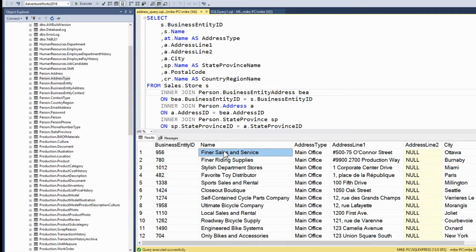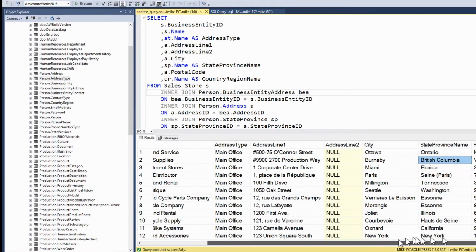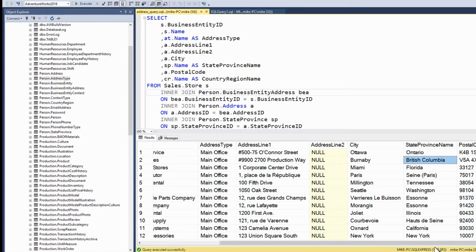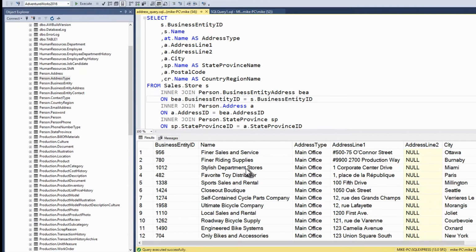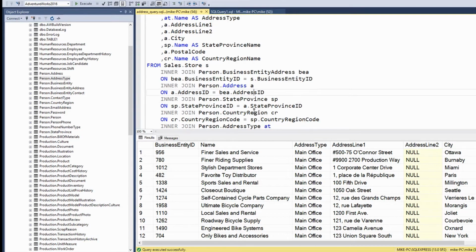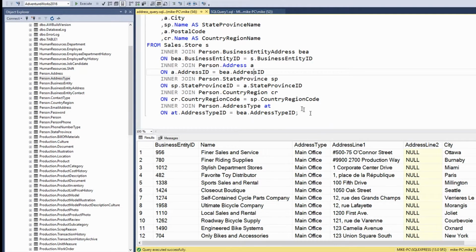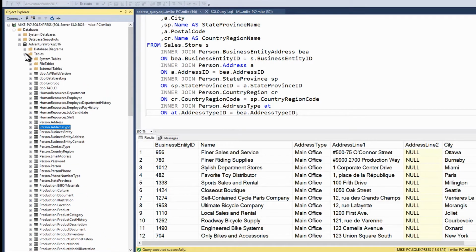We've got the store name, and we've got the address and the city and the state gathered from many, many tables. That's wonderful. But if you were writing a query, do you really want to have to type out this from clause every single time, joining to state, postcode, you name it? Well, you don't have to. You can save time doing that by using views.